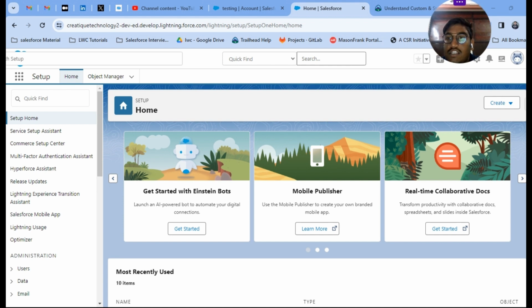This flow runs on a screen by clicking on a button. So we will discuss here our new flow of type screen flow. So let's see the screen flow.